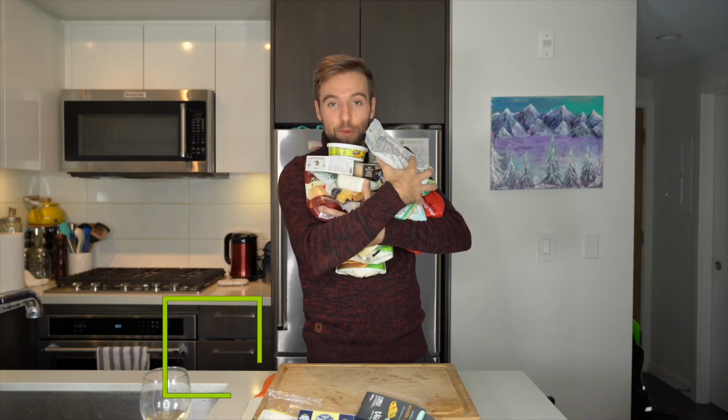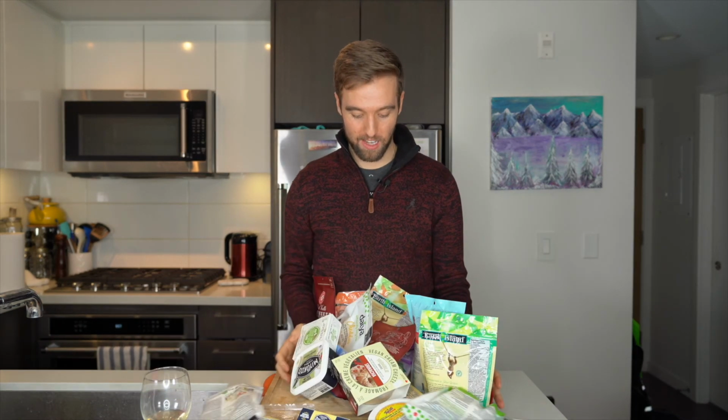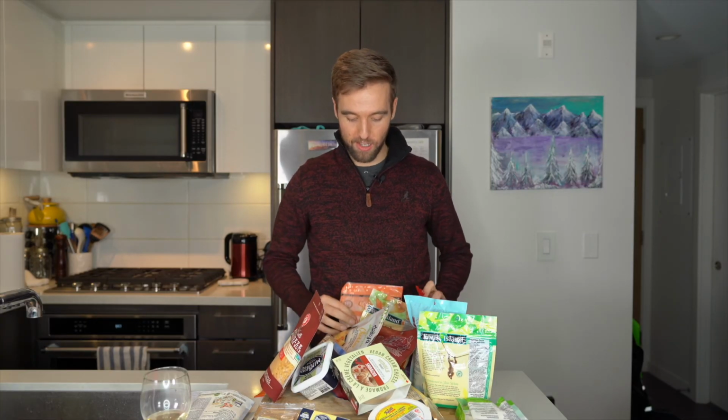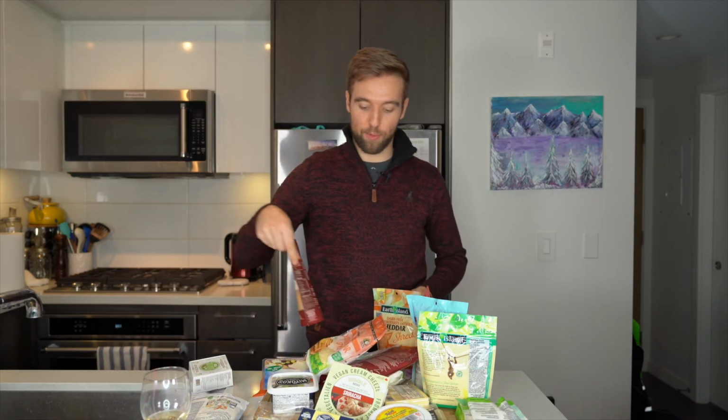I have a bunch of more cheeses I got to review, so look out for that. All kinds. We got some shredded here. We have some cream cheeses, shredded mozzarella, shredded cheddar. Too many, they're falling all over the place, but I'm excited to get into these. So, vegan cheeses, they actually can be pretty damn delicious.